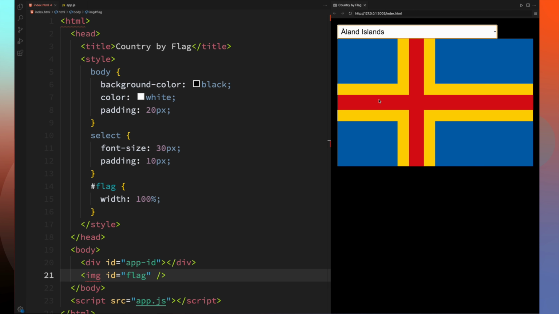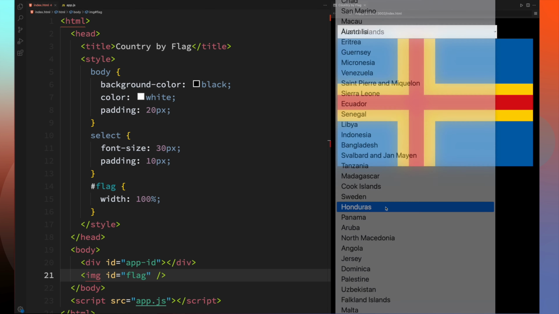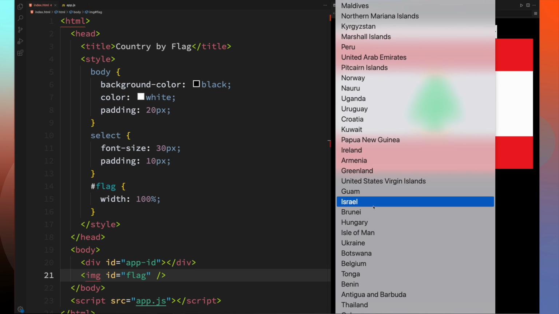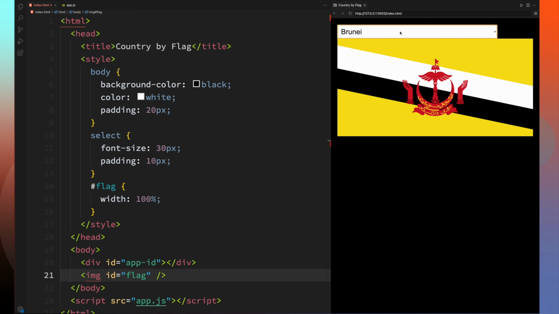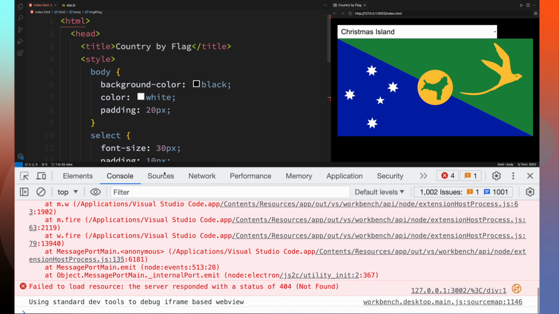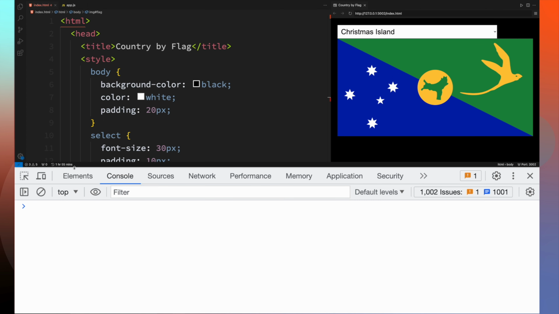Another thing I want you guys to notice is to show you how slow the whole thing is. There's a pause in between when the flag is actually responding to what I told it to change to. And that's because when I make a change event, the system is actually going to a third party to request that information. It's very important that you know what is going on when you make HTTP requests.